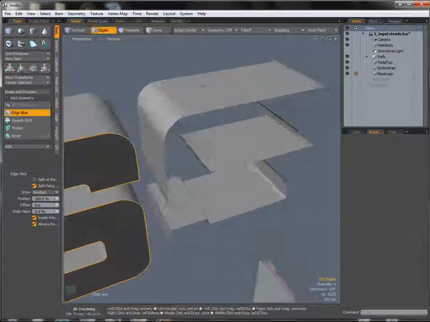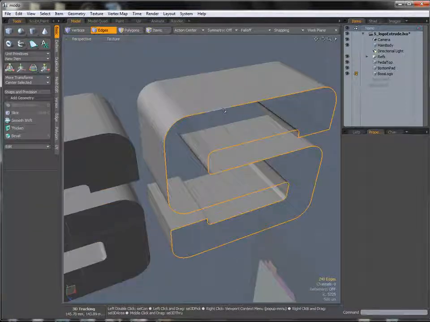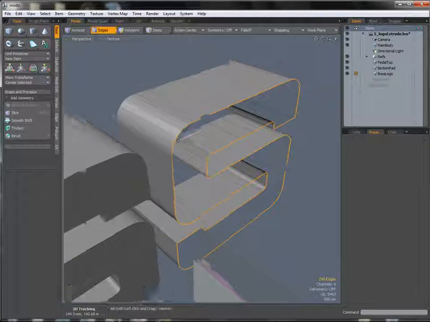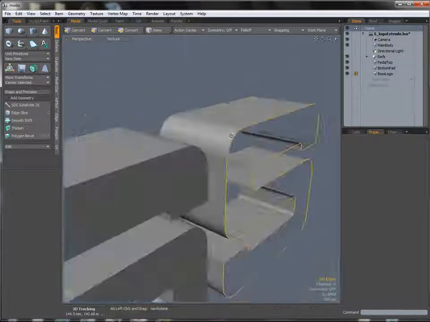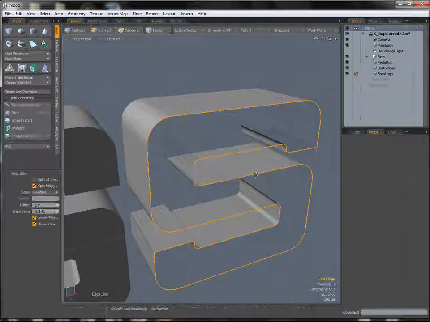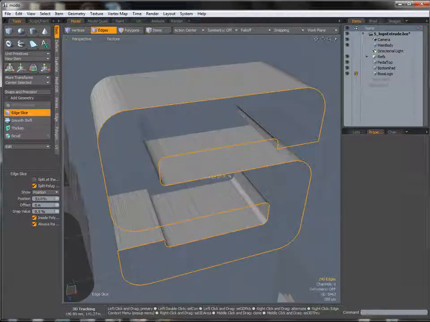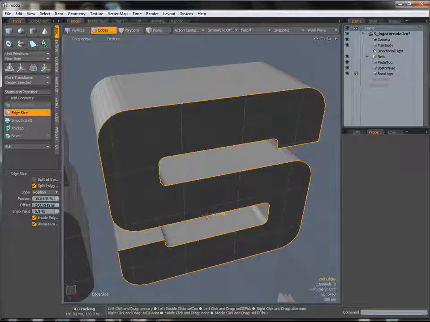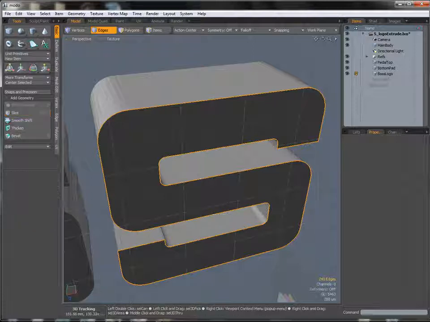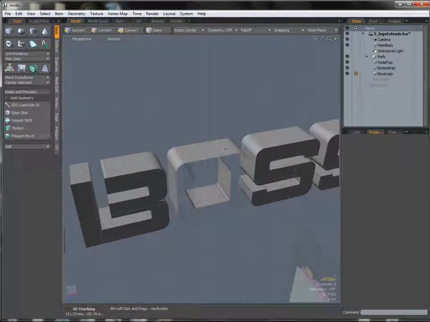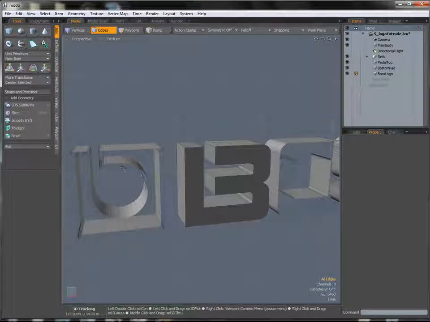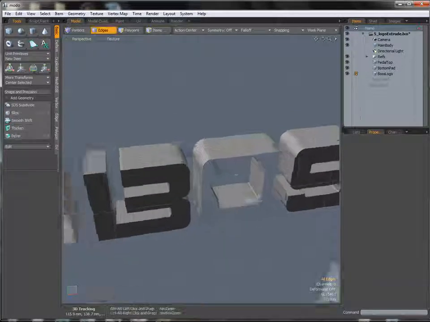So I imagine we're going to have to do the same for this S. So I'm going to select that front, hit P, nothing shows up around the back as well, so I'm just going to hit C on my keyboard for the edge slice tool and draw in a random edge across it, like that, and there's our front face. Now the O and this shape at the end are equally as complicated.